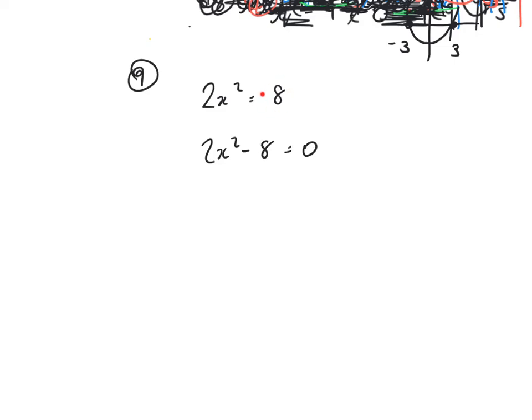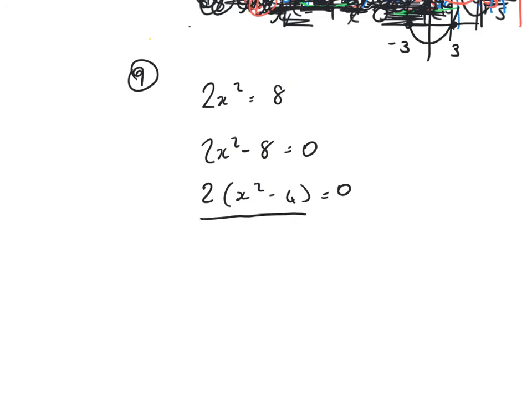So you want to have the equation equal to 0, so you need to bring things across. So the plus 8 needs to come across, become minus 8, which just leaves nothing there. And now we can proceed with the next bit, which is the highest common factor of 2. 2 bracket x squared minus 4 equals 0. Let's just check if that's correct. Well, 2 times x squared is 2x squared, and 2 times minus 4 is minus 8, so that is correct.